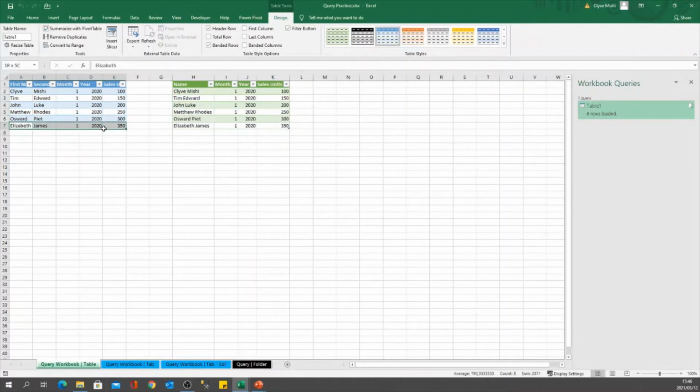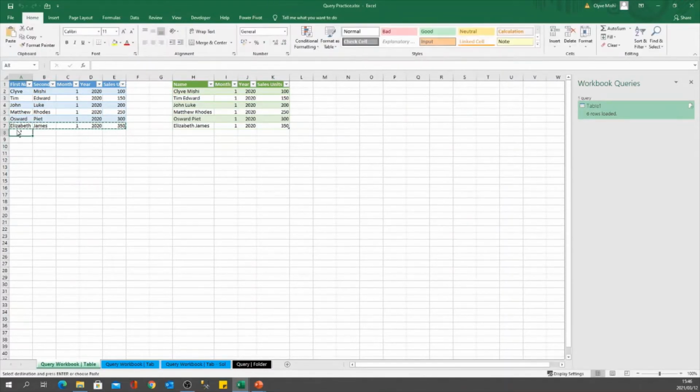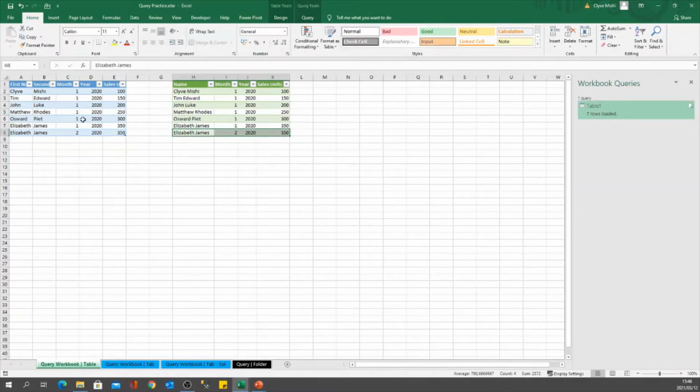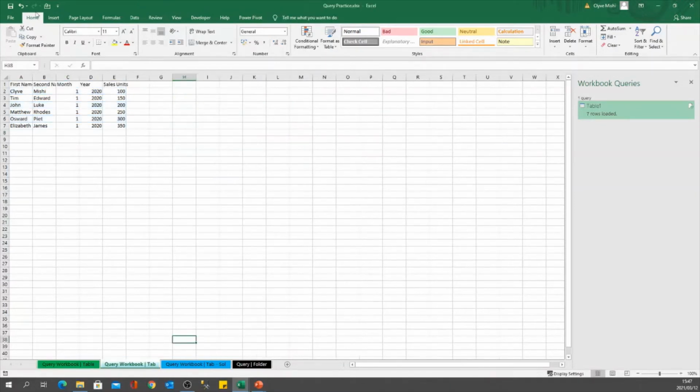So if I add anything new at the bottom here, if I copy my release here and copy here at the bottom and say this is month 2, and I just come here and refresh, you can see the data is pulling through. So this is how you can do a query from another table. So if you get the data and it's not a table and you want to make use of this type of querying your data using a table, you can just convert your data into a table, then you can create a query.